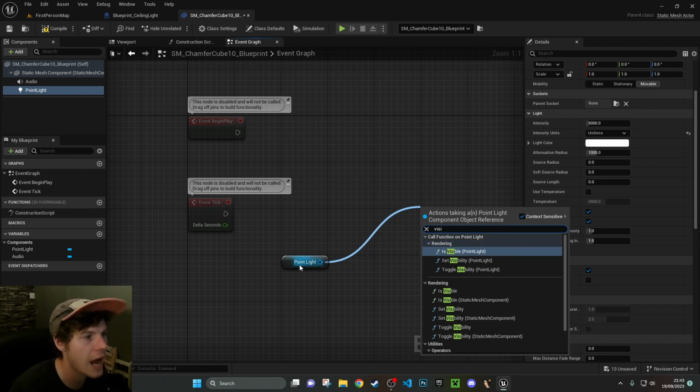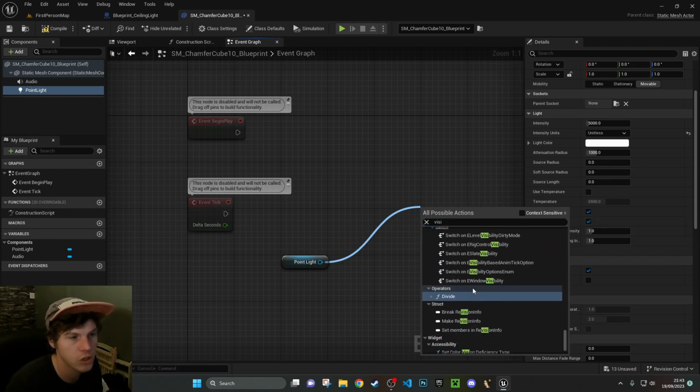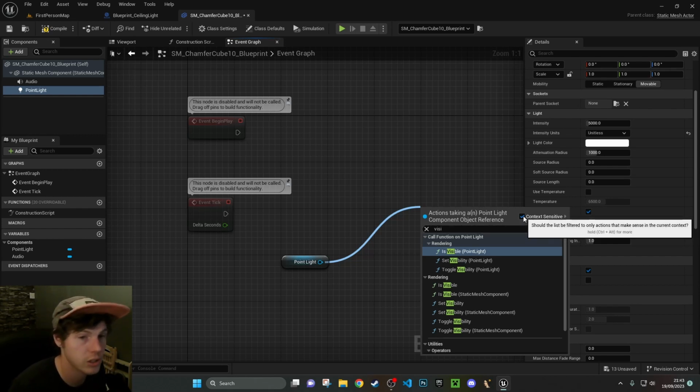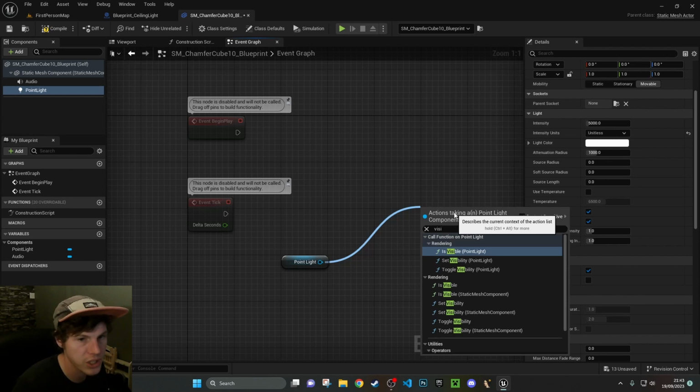If you want to add the light to something that's not that conventional but works, where you might need to convert the data type or something like that, you might need to turn off context sensitivity to find the option. That doesn't happen that often, but it does come up. So be aware, if you can't find something that you've seen on a tutorial, you may need to remove context sensitivity. Most people would tell you that on a video if it's out of the norm.